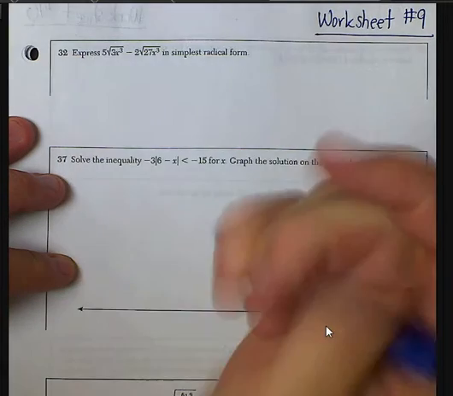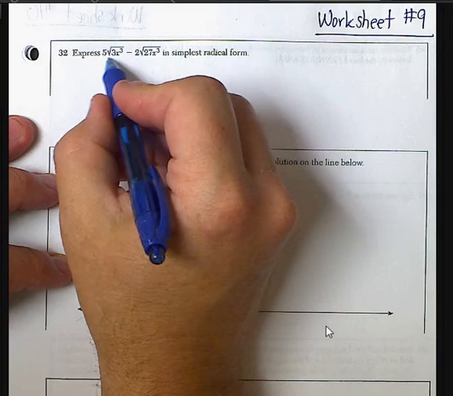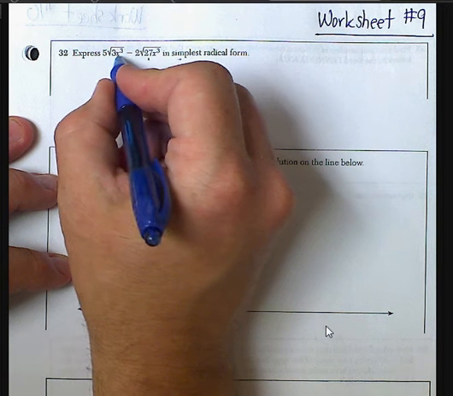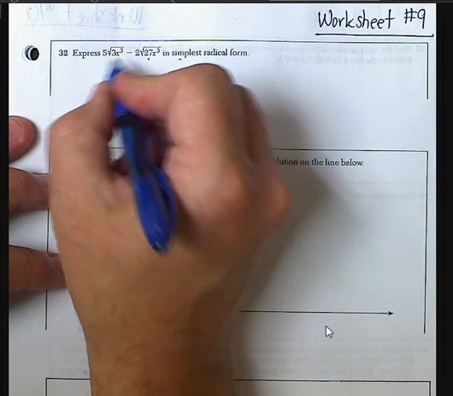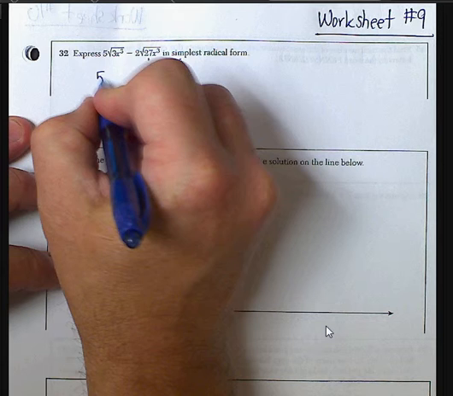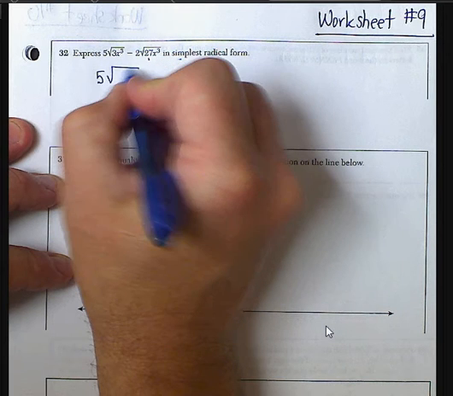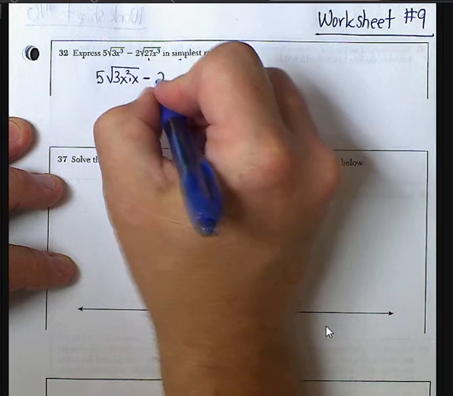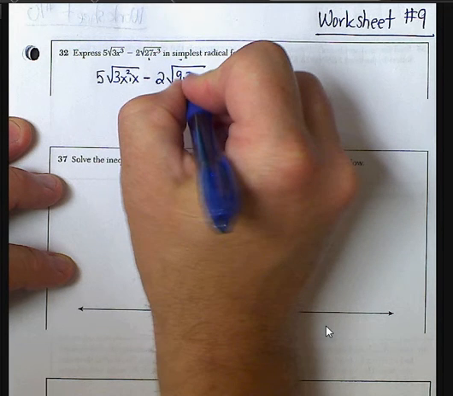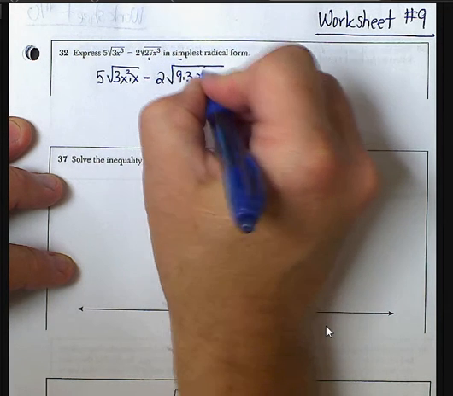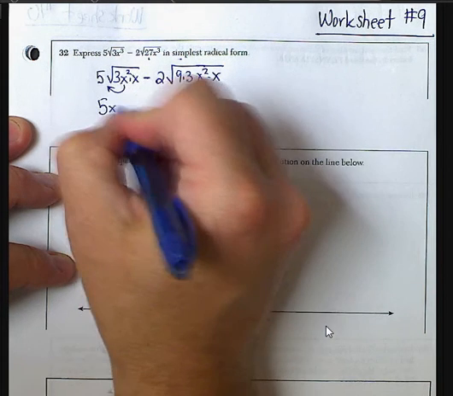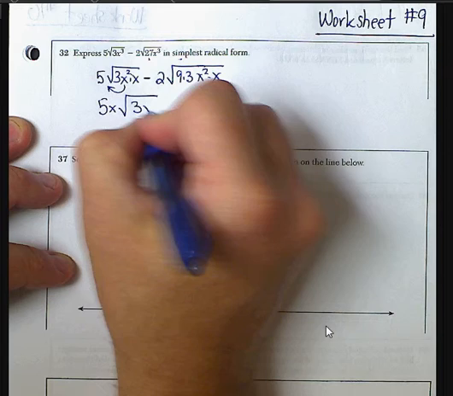All right, so worksheet number 9, I'm going to express the difference in simplest radical form. So what I want to do is simplify this. I can simplify x cubed by bringing the x squared out. Let me first show it to you this way. I can break that down to that. Minus 2 times 27 can be broken down to 9 times 3. And then x squared times x. The x squared is going to come out as an x. We'll be left with 3x inside.